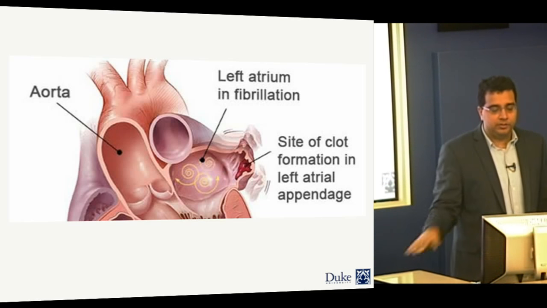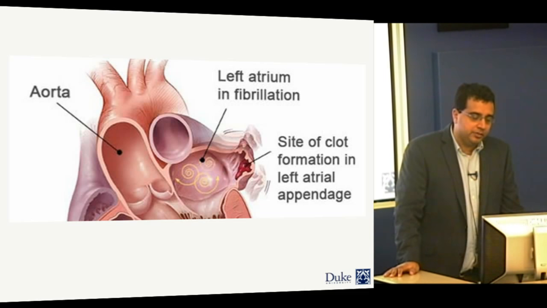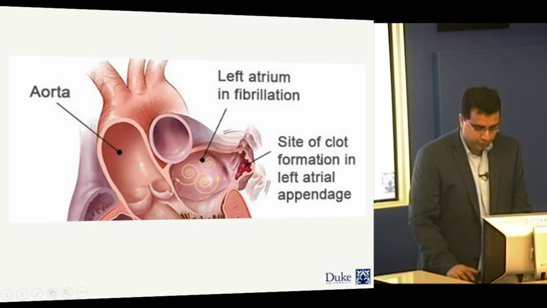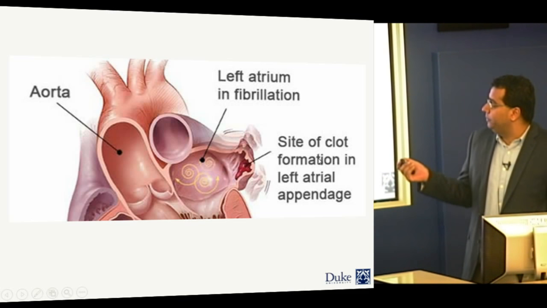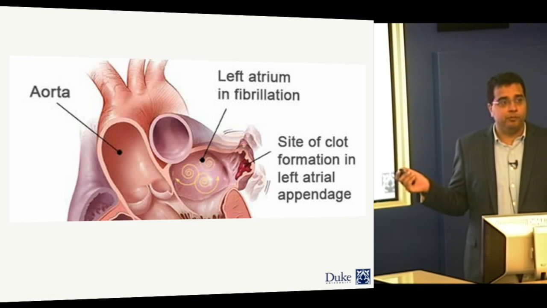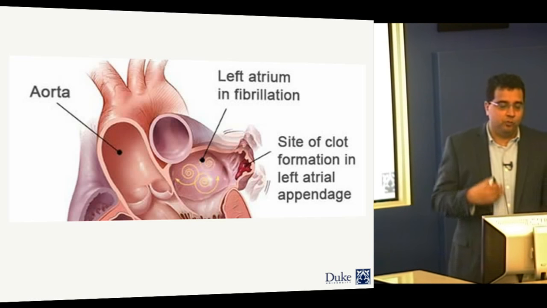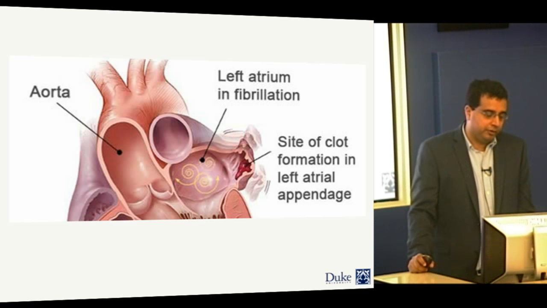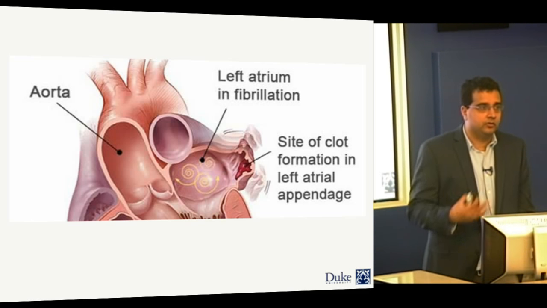Okay, the reason that's important is because there's a propensity to form clots in the part of the left atrium that is not contracting the way it's supposed to, called the left atrial appendage, which is what this is over here. It's a little cauliflower-like structure that sticks out from the left side. That's the reason why patients who have atrial fibrillation, you'll see we put them on blood thinners. This is what we care about more than anything else.